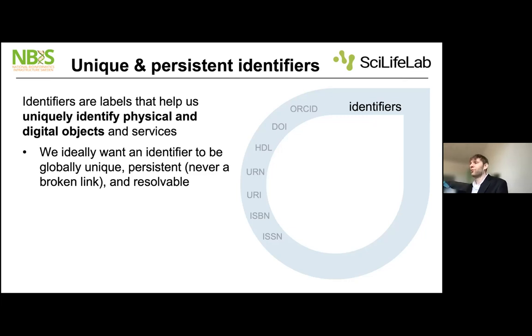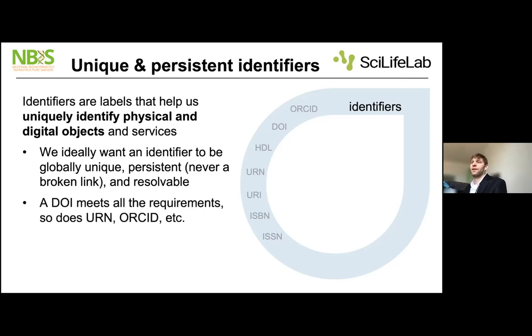So if you compare it to a URL on the internet, if a journal moves to another domain or something like that, you might lose the link to your data sets that were in the supplementary materials or something along those lines. And then it should also be resolvable in some manner. And this means that you should be able to take this identifier, put it into some sort of service, and then get a link to the actual place where the data is stored. So a lookup service of some sort. And a DOI is one example that meets all the requirements. And so do several other identifiers. But in this case, we get the DOI from Figshare, so we're going to focus on that one.